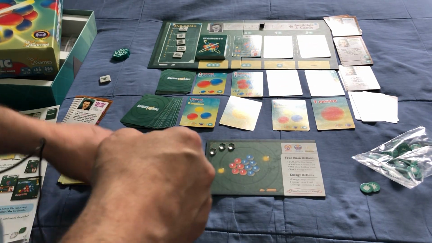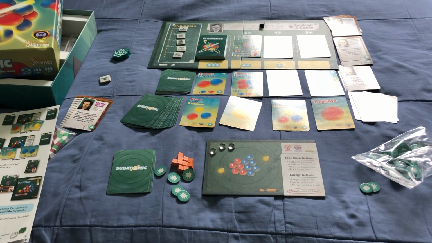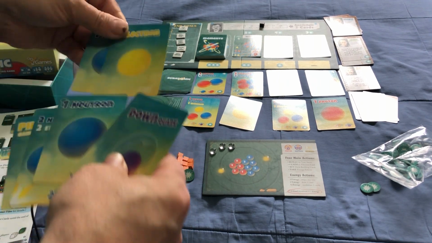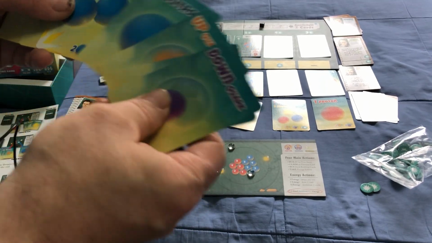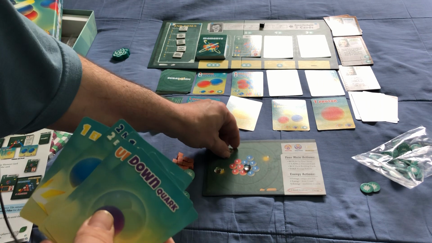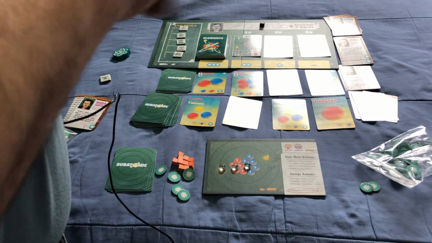So for instance, I believe the way it works is, I can play these here, and then I get an electron and a neutron instead of using them for energy or to buy cards. And then maybe I get a couple more neutrons. And eventually, once I've got enough on the board here, I can get elements on my turn instead of taking other actions, or on top of taking my other actions.